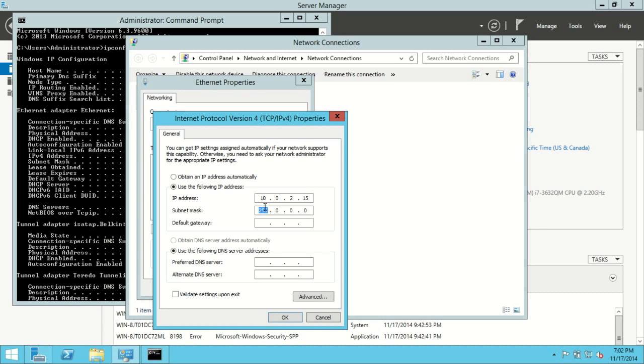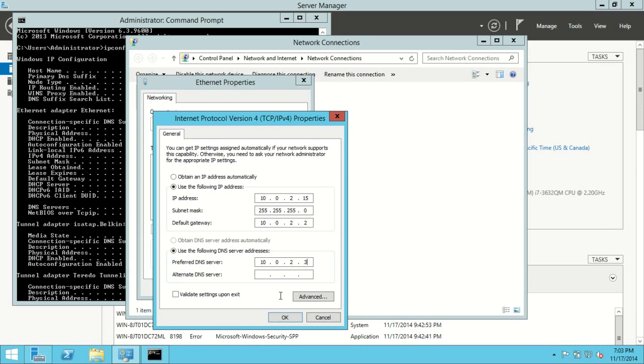The subnet mask automatically is going to assume this is a class A address because it starts with a 10, but I'm going to need to change that to 255.255.255.0, and then that default gateway that I was looking at was 10.0.2.2 in my case. Your network's probably going to be something completely different. I have to also put in the DNS address here, so I'll go ahead and do that as 10.0.2.3 is what my network was currently set up as.